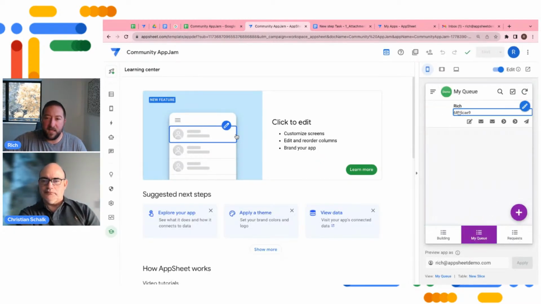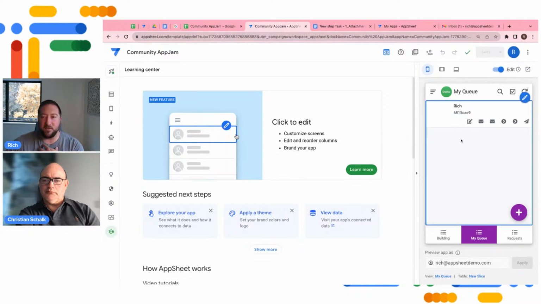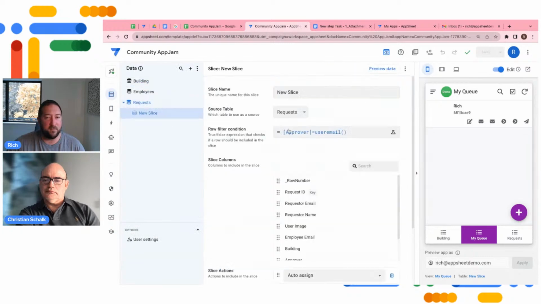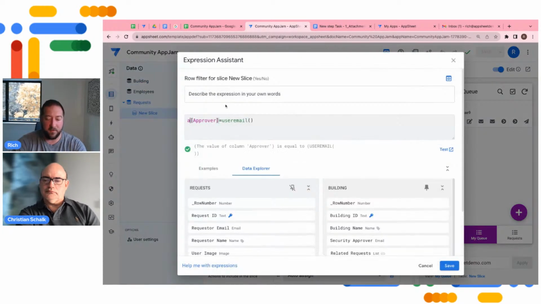So when I view my queue, I can see that my queue is specifically tailored to stuff that I need to approve. You can also add other criteria, which would probably be where the status is pending. So if I needed to modify and add multiple criteria to my slice, I can use and here to add multiple conditions.